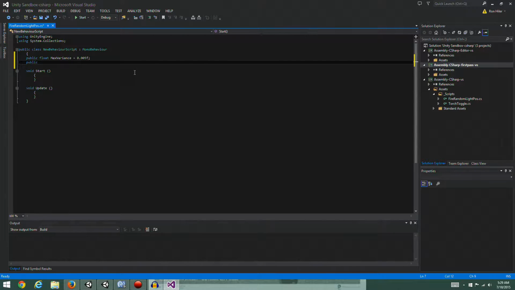Additionally, we're going to set up another public variable called time stop, and we're going to set that equal to 0.05 seconds. Okay. We don't want the light bouncing all over the place super fast. We want it to spend a certain amount of time at a particular position. Okay. So let's just start with that. We're going to start with the X, Y, and Z positions.